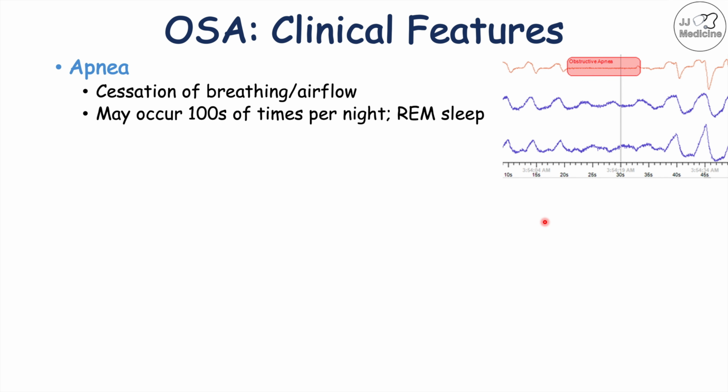And these episodes of apnea can be witnessed, and this is going to be important when bringing this up to a clinician for further assessment, because oftentimes the patient may not know they are having episodes of apnea. It's oftentimes going to be their significant other that has witnessed the apnea episode that's going to bring attention to it. So this is going to be important when assessing whether or not a patient has obstructive sleep apnea. Has it been witnessed? Another important clinical feature of obstructive sleep apnea is snoring.